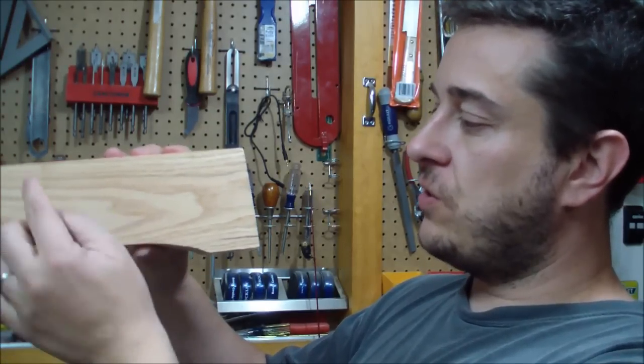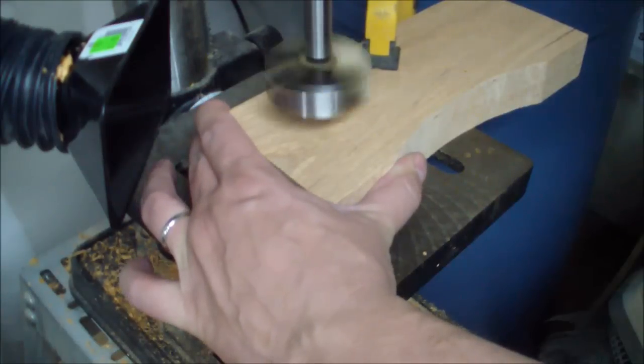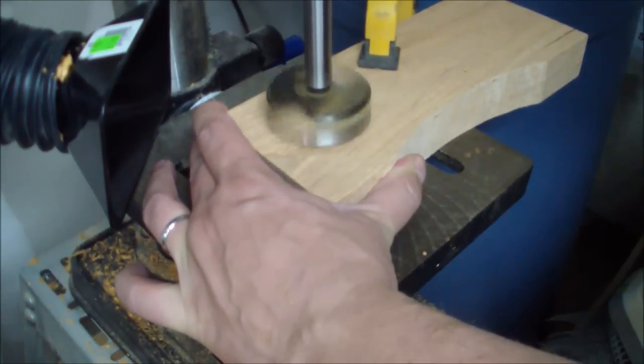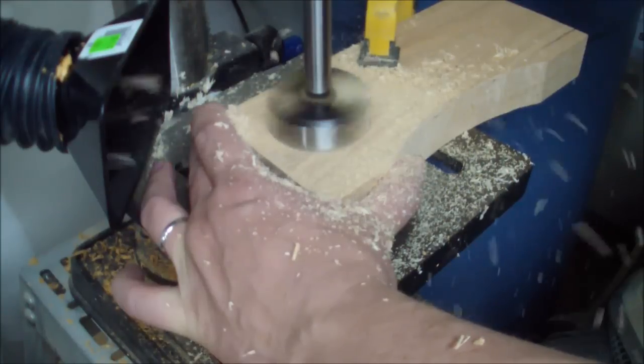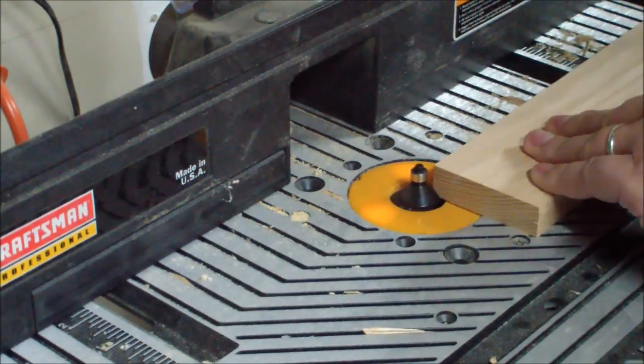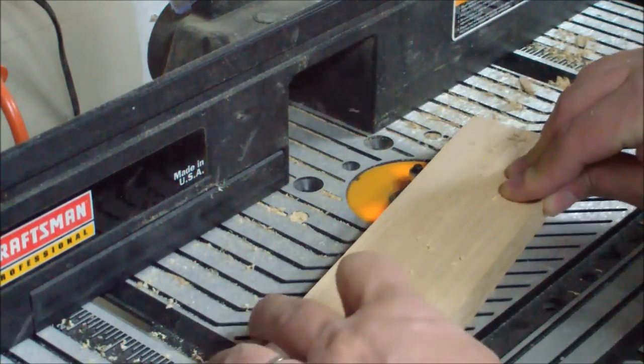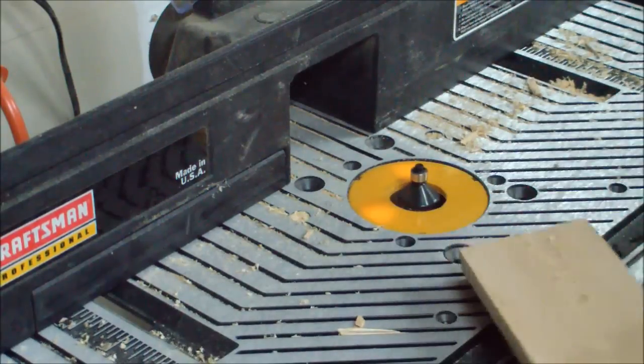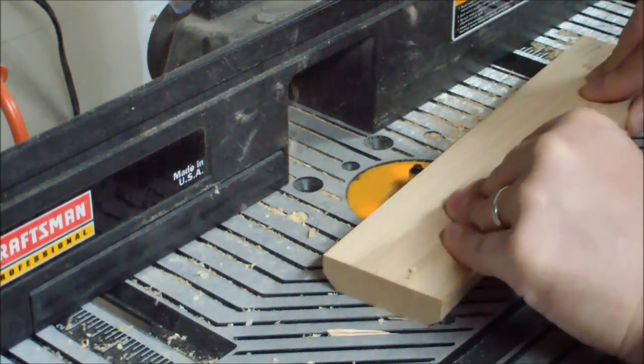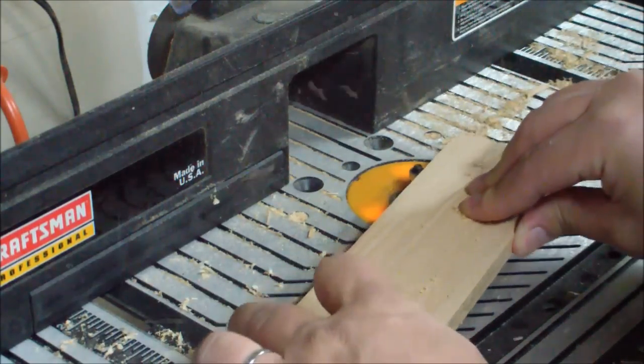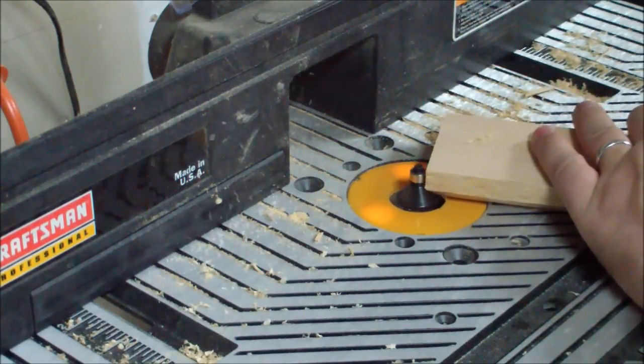I'm gonna head over to the drill press now and drill these out. The weather feature that I decided to do was to run a chamfer across the top of the weather station, and then I also decided to do the bottom foot pads as well. When I'm doing this, I like to do with the grain first on both sides, and then you do the cross grain. It helps avoid tear-out if you do it that way.